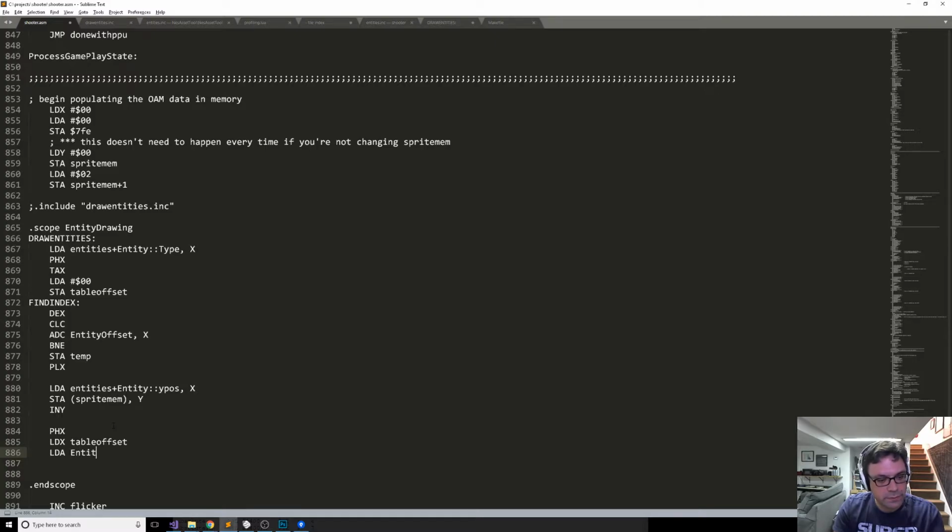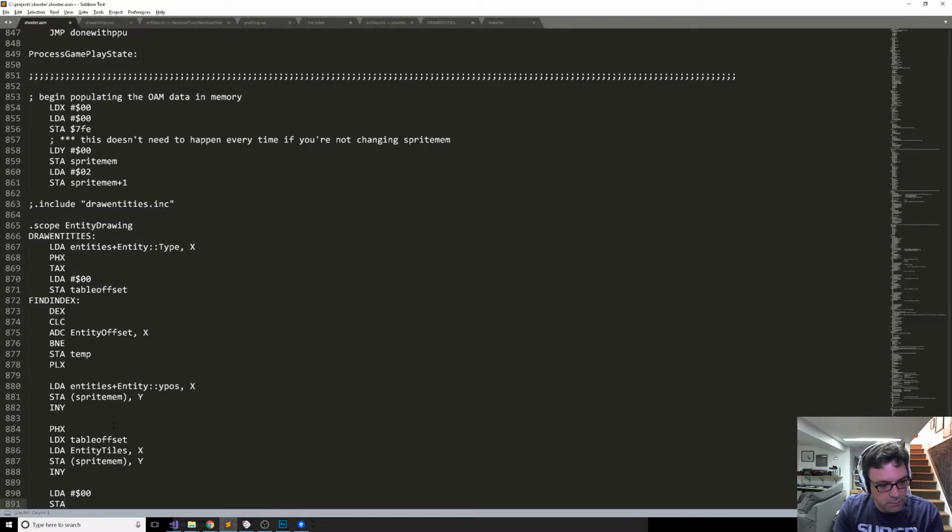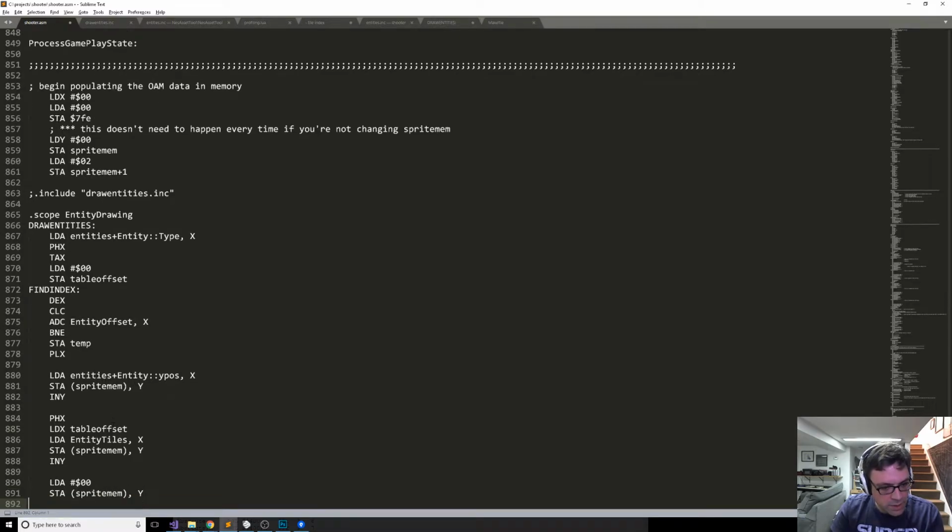Entity tiles X, and then we want to store that into sprite mem Y. And then right now we're not doing anything with the palette. So we can increment Y, and then we can load A with 0 and store A with sprite mem Y.